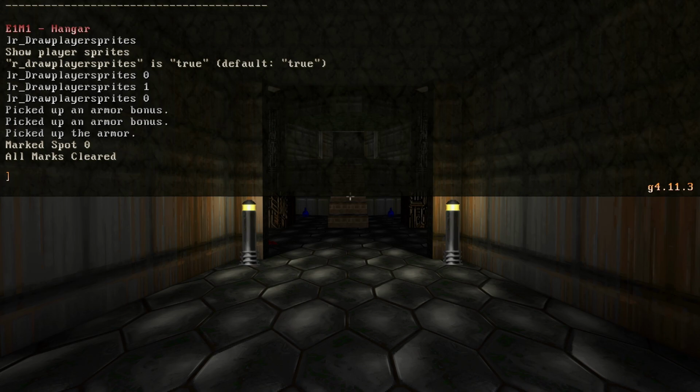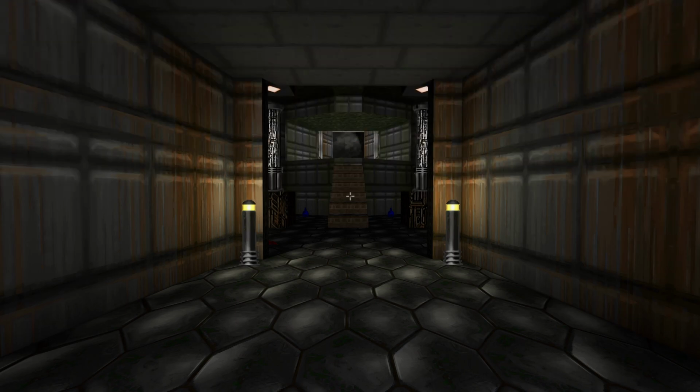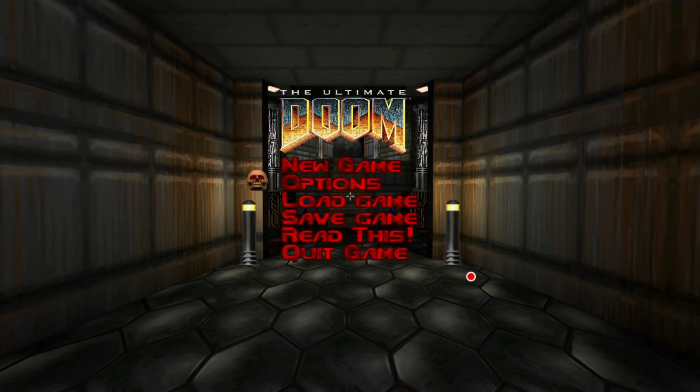It lets you no clip through walls, walk through them like a ghost. It takes away their solidness, their hit detection, so that you can't walk through them. But anyway, that's how you bring up the console. So don't forget you can do that, because you can do some cool stuff.